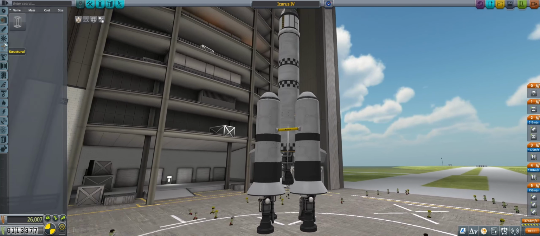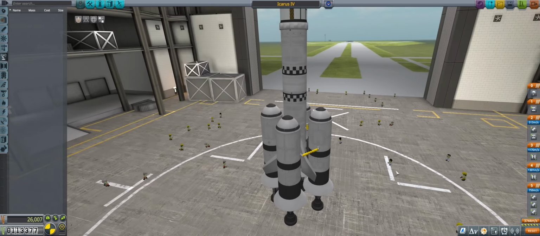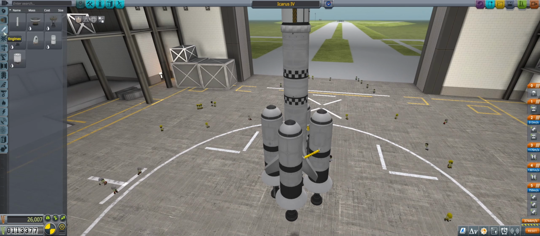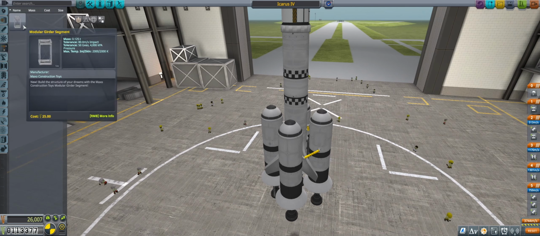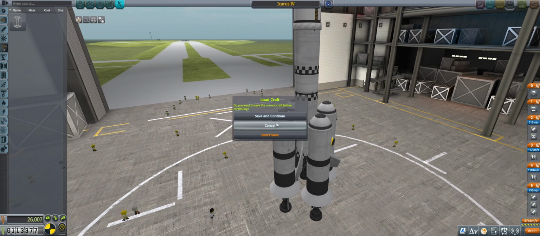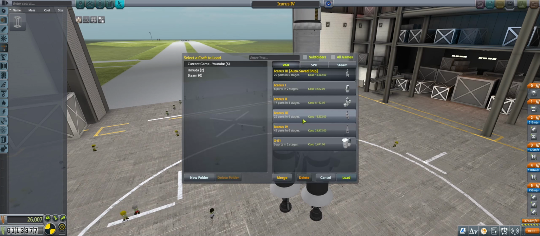Do we have the... No, we don't. At this point I like to add those clamps that hold the rocket in place on the launch pad. And we don't have the struts either. So anyway, I will leave it at this right now. So let's see. Yeah, I will leave it like this.